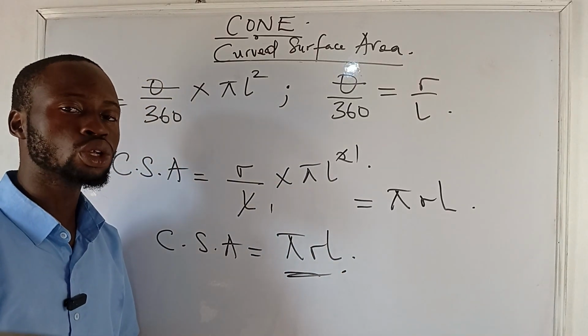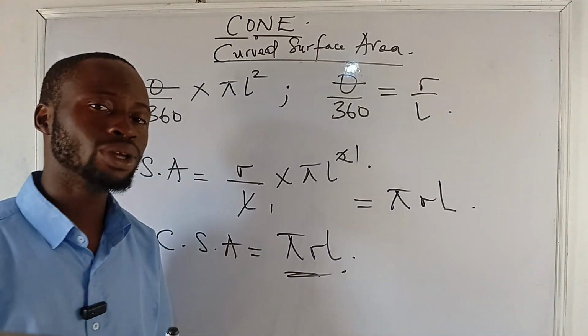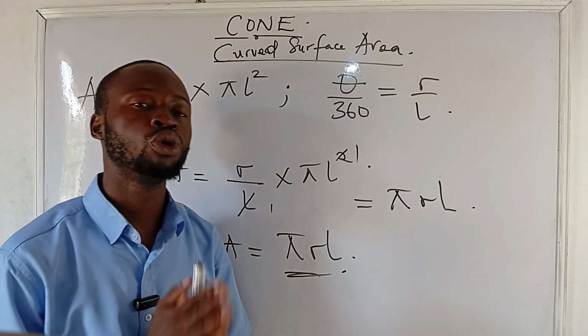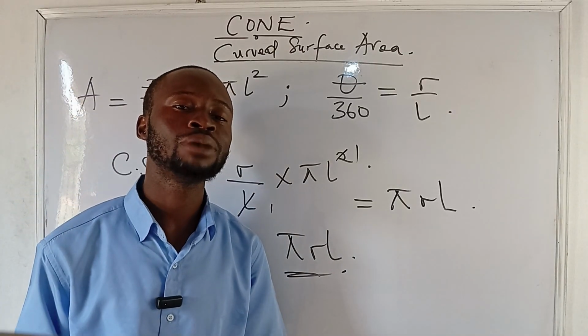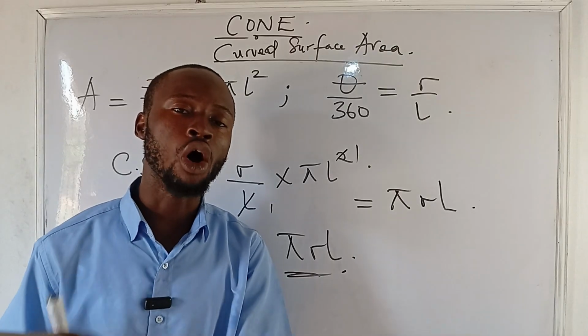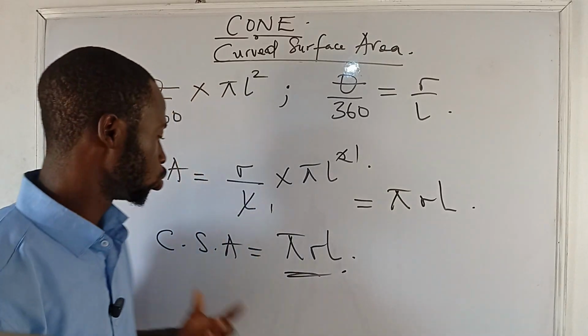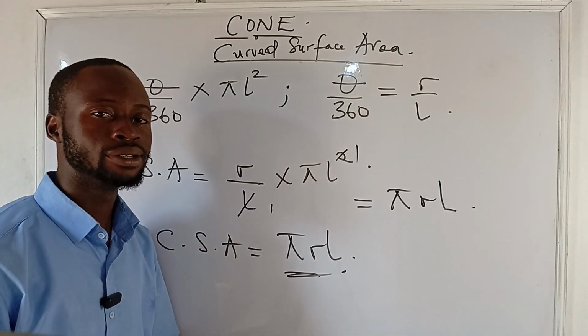You need not prove all of this in the exam hall, but it's quite important for you to remember some specific things that I said, and that is that the radius of a sector is the same as the slant height of a cone, which is very, very important. So the curved surface area of a cone equals pi R L.